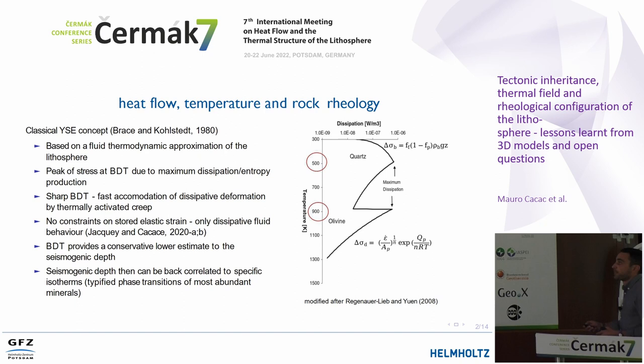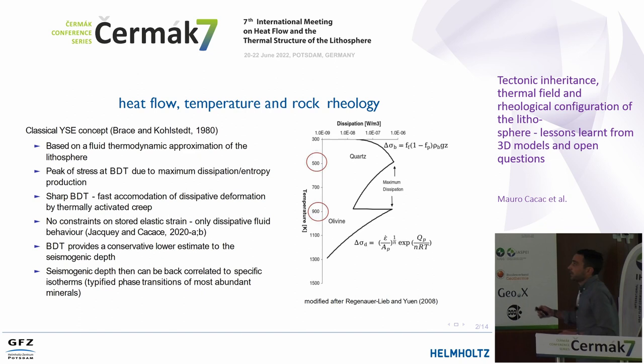That is an assumption, as I said. It works in principle. We discussed in a couple of papers also the limitation of looking at only dissipation, while you can actually include a bit more of the thermodynamics of the rock itself, and then arrive at better constraints, also on the amount of elastic strain that is actually released. What it does is that you won't get this kind of sharp transition. You would start considering that you have a certain thickness of material that behaves semi-brittle, semi-ductile, but that doesn't change the picture too much in here.